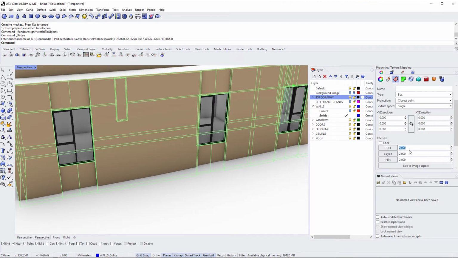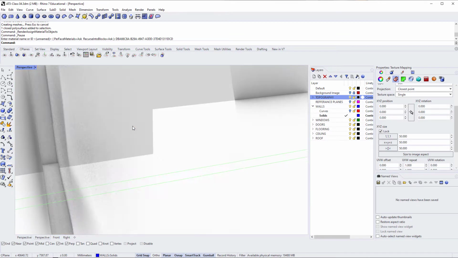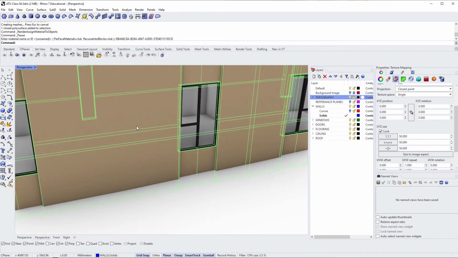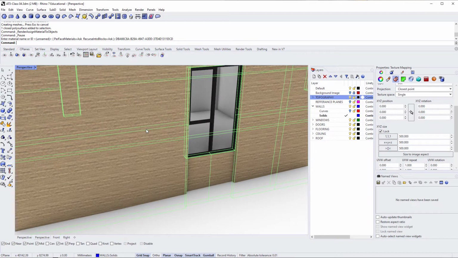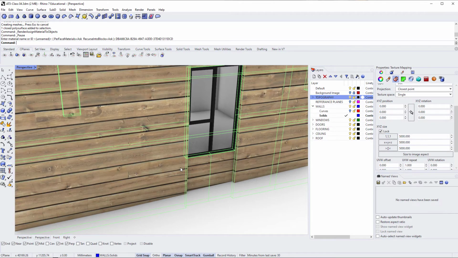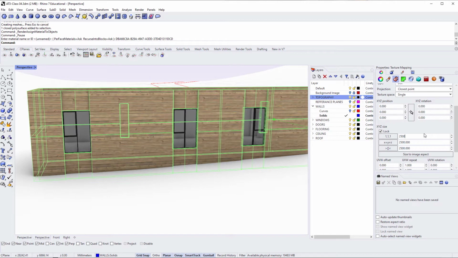So at the moment, I think this is how many times it's replicating. So if I lock that together, at the moment the XYZ is just that amount of times. But if I put in like 50, yeah, that's right. You can start to see the texture, and even still, it's absolutely tiny. So what happens if I make that 500? We start to see it a little bit more. What about 5,000? That's a little bit too big, but you can see how that's working. So maybe 2,500. Yep.